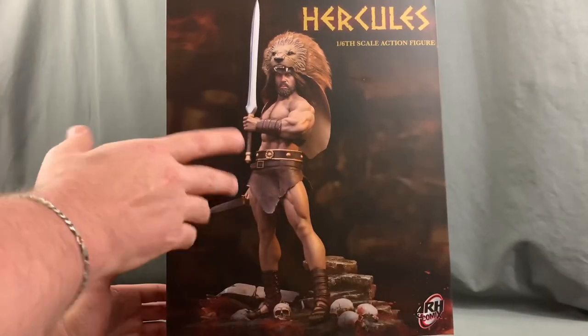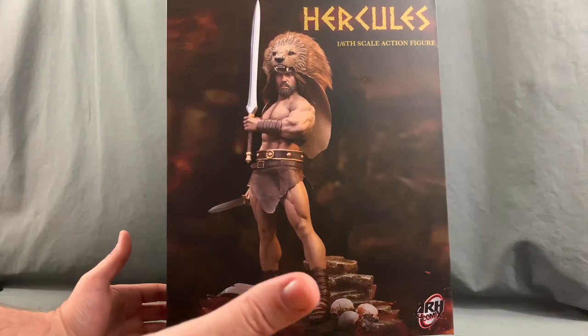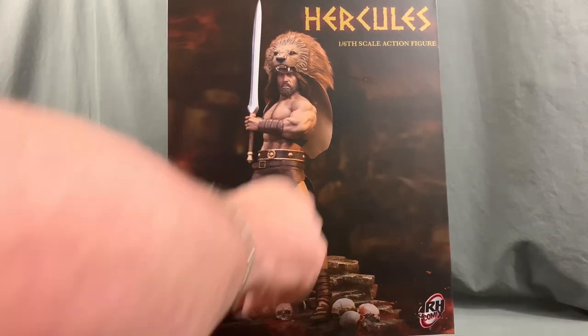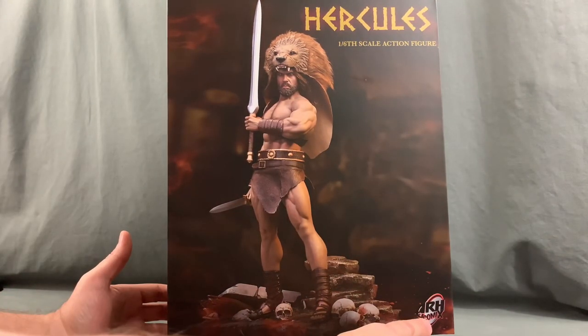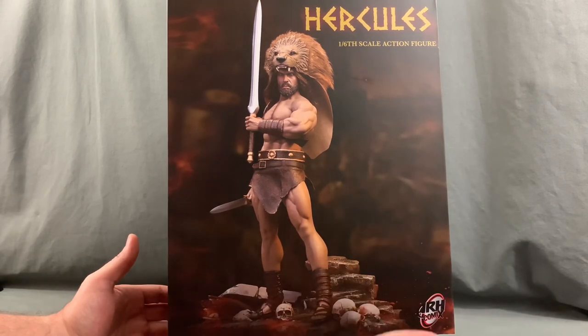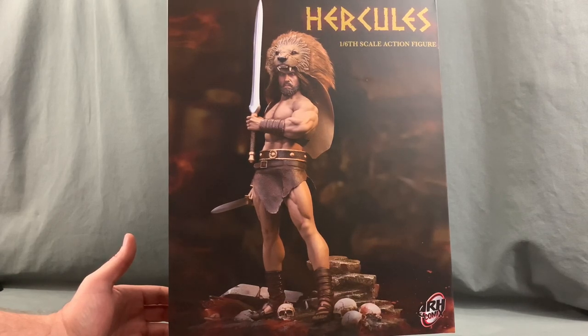Unfortunately, the back of these is just black. They don't do art on the backs, which would be nice to have as an extra. But on the front, you have a picture of the figure. It says Hercules 1/6 scale action figure, with the ARH Comix logo. I've never read any of the ARH Comix stuff. I know you can check them out on Amazon, and they do graphic novels, and I believe they've got some novels over there as well.